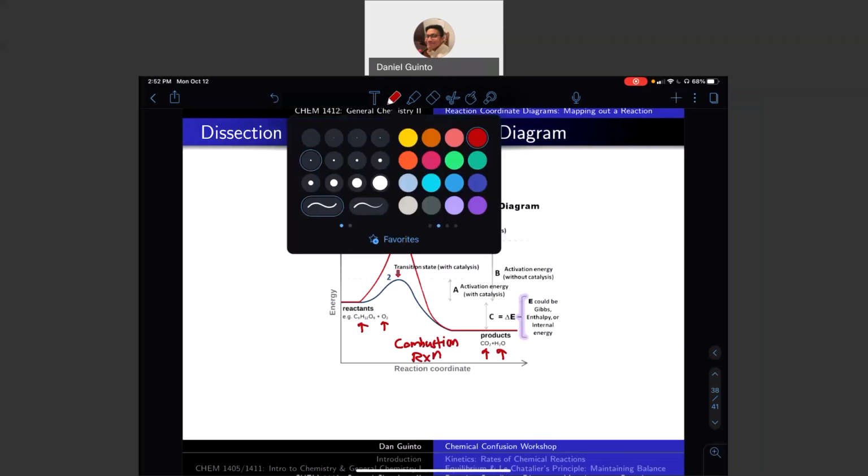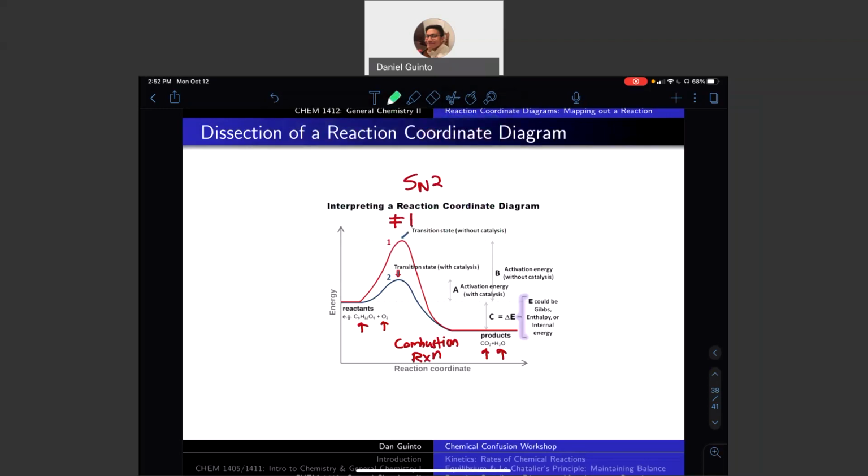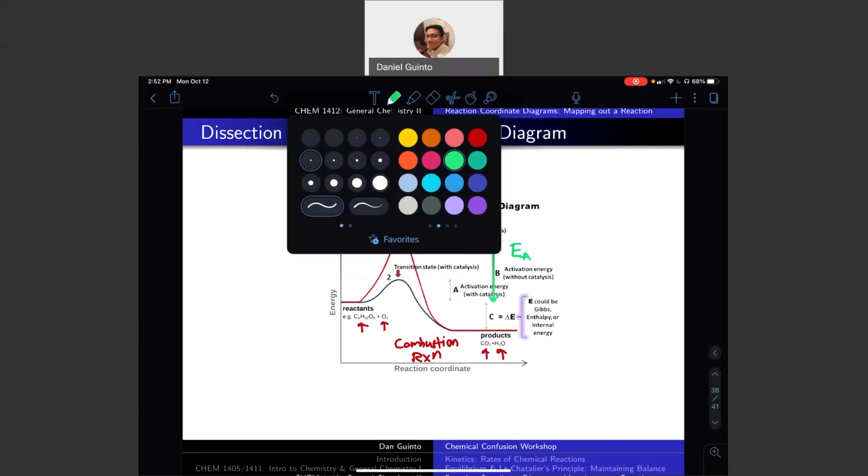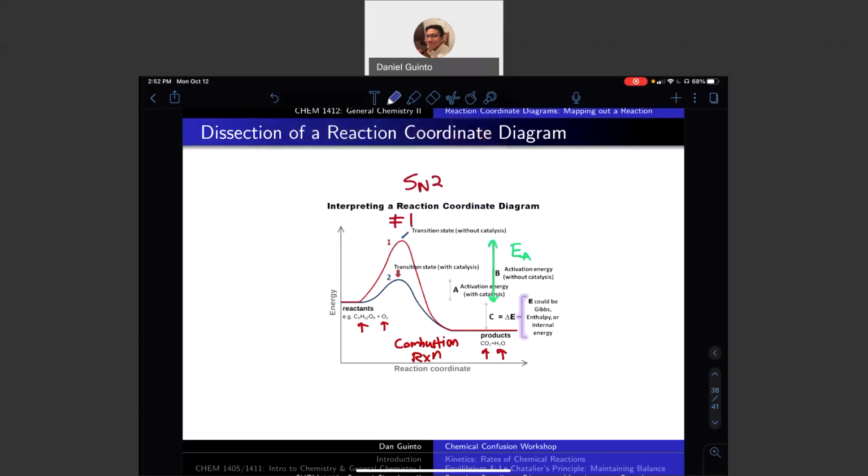So what we see here in green is the activation energy required for a reaction to occur, which is the amount of energy needed for a reaction to actually occur. So EA over there. But whenever we add a catalyst, it becomes much easier for the reaction to actually happen. So the speed is going to drastically increase, but equilibrium is not going to. So this is going to be EA, but with a catalyst. I'll just put EA with another subscript C in this case.